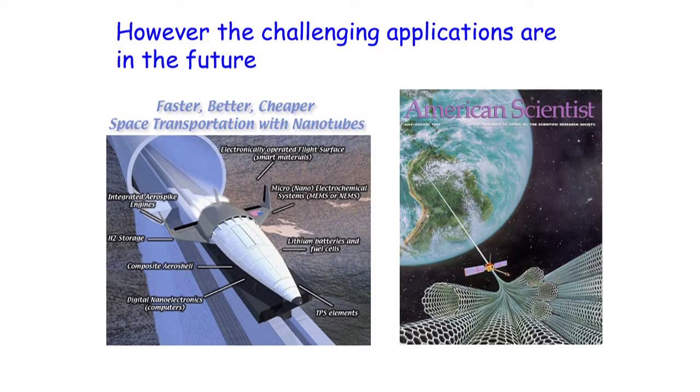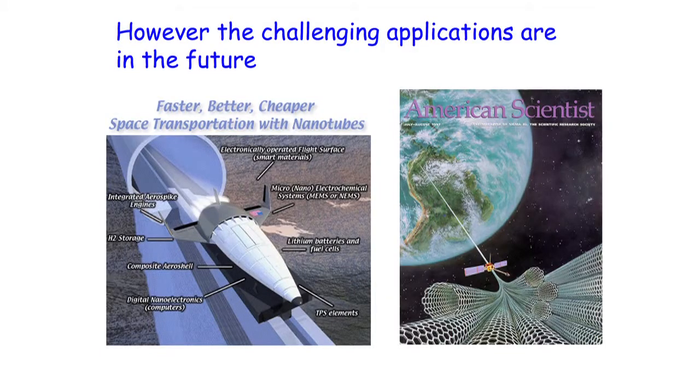So the real challenging applications are in the future. This is a schematic from NASA, and this is a future spaceship, and they've marked all the places where they think carbon nanotubes will play roles. And they'll be from the batteries that fuel the thing, to the computers to control it, to the ailerons and the wings, everywhere. There will be these future carbon materials everywhere. But probably the most dramatic application is, why do you want spaceships at all? At the moment, we use them to launch satellites, but it takes an awful amount of energy to get a spacecraft up to orbit. What people want to do is, well, why don't we have an elevator going up to orbit? And in fact, it's not as outlandish as you might think.